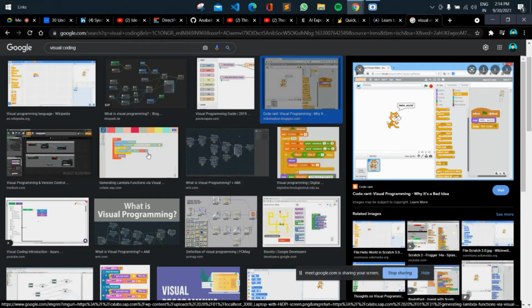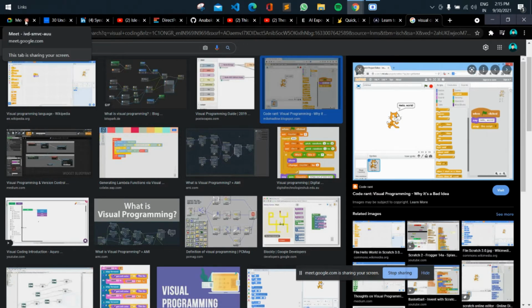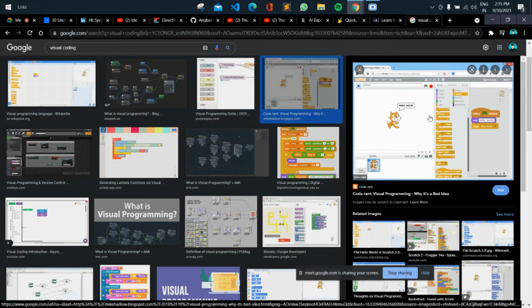I sadly did not learn through visual coding. I wish I could. I did not have visual coding back in school, and I did it in college so that I could visualize my coding better. I would really endorse you guys to do that. Visual coding is something which even teachers can use to learn coding at any age, because you don't have to type any code. You don't have to sit and think, oh my god, this is so confusing and complex. You just drag and drop elements and your code is automatically generated.